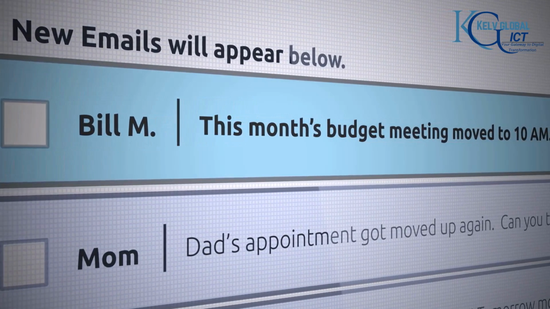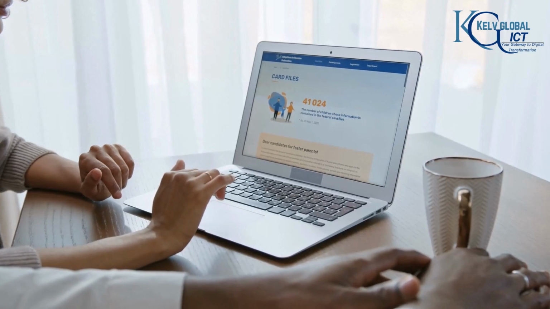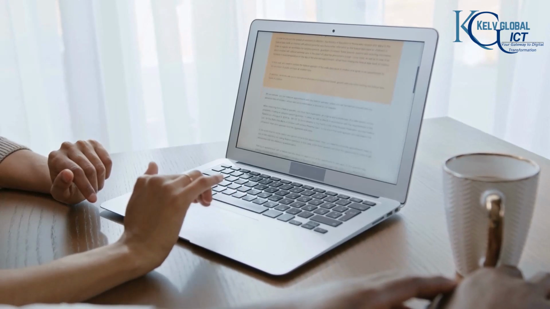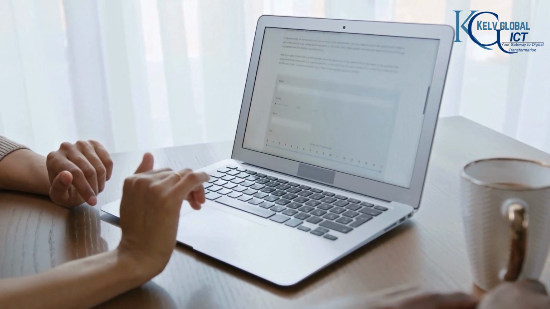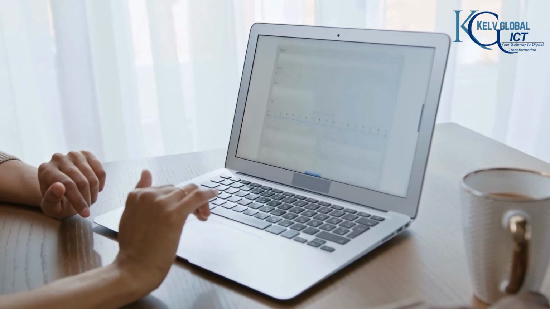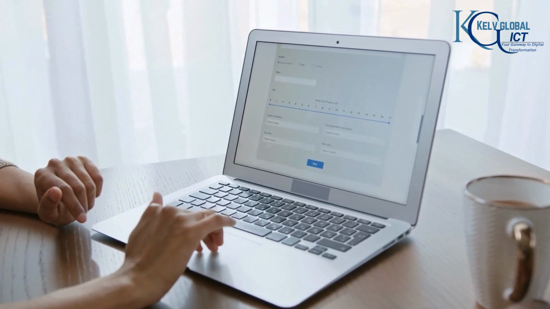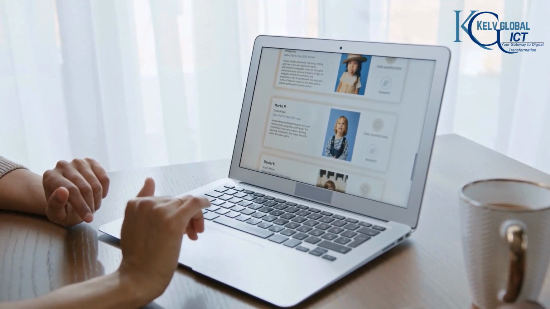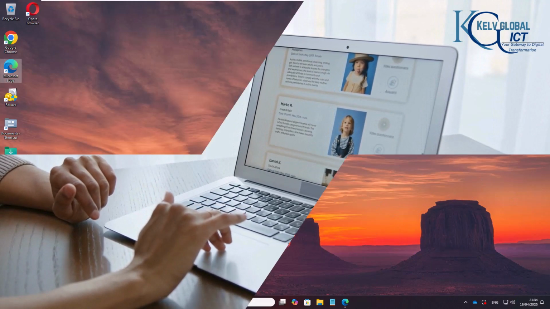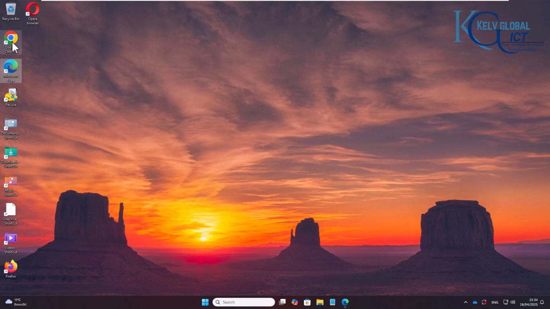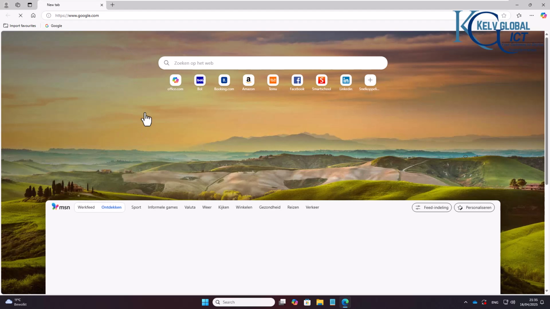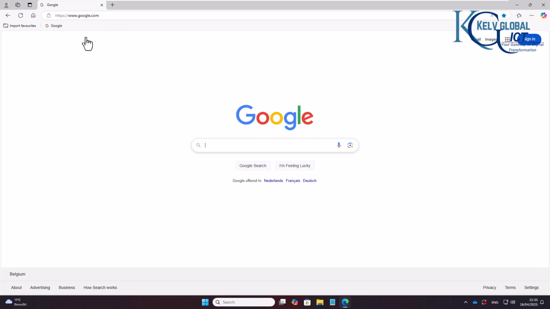So let's say you are new to computing using a laptop or a desktop computer, and you want to start learning how to create an email, Gmail, even Hotmail or Yahoo account. So let's focus this on a Gmail account because this goes with Google, and Google is the most used browser on the internet. So if I open my Microsoft Edge, or we can actually go with Google Chrome. So let me just open Microsoft Edge and then go to the website of Google. So if I go to the website of Google, here you can see we have google.com.